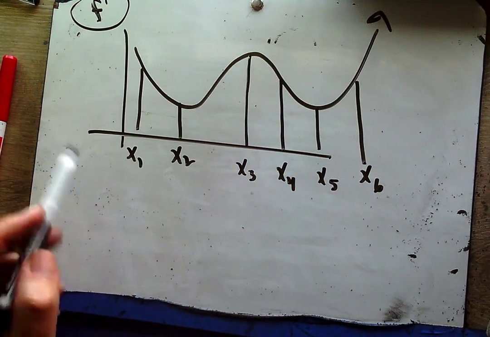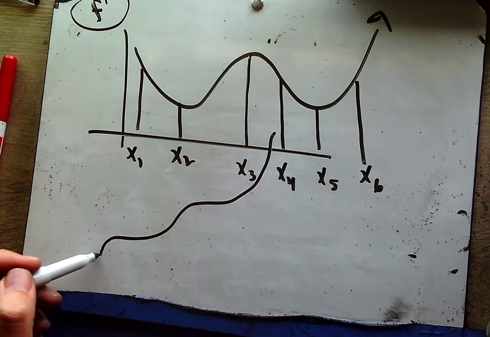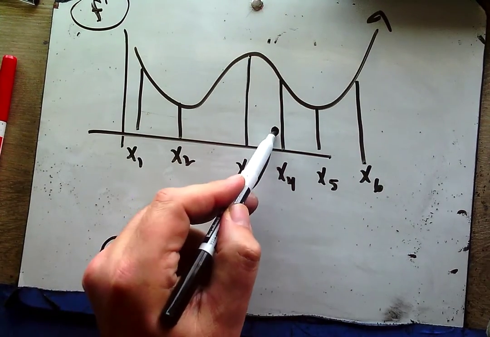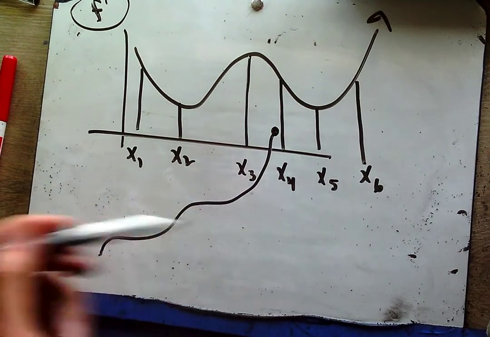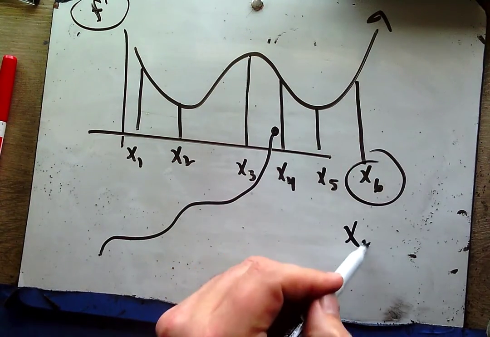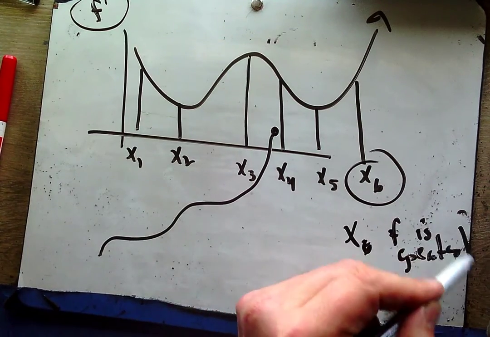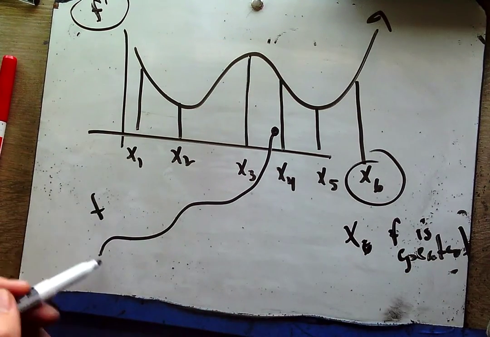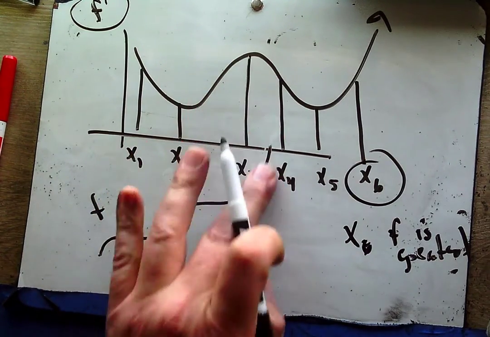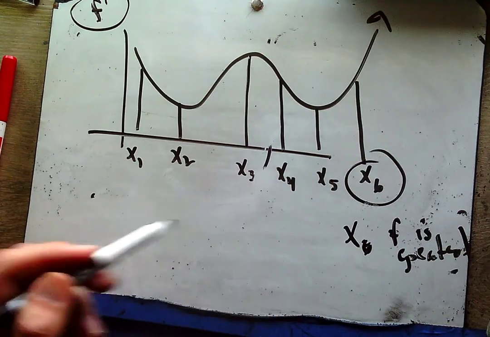So if I want to know where f is greatest, it's going to be over here. It's going to be at the far right side, there, at x sub 6, f is greatest. Because this function f kept increasing, increasing, increasing until we got to that point. Actually, past that point, but this was the last point we could name.